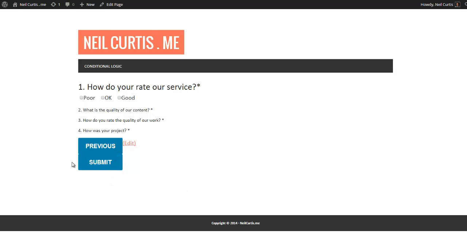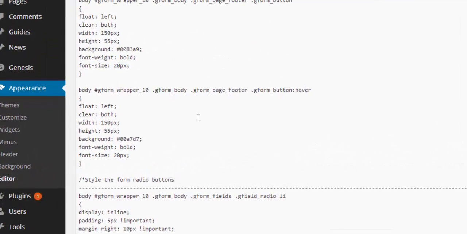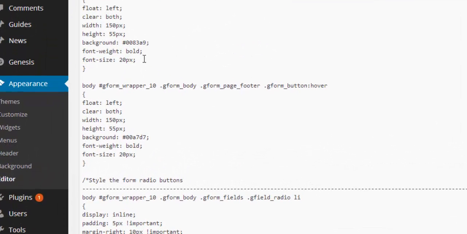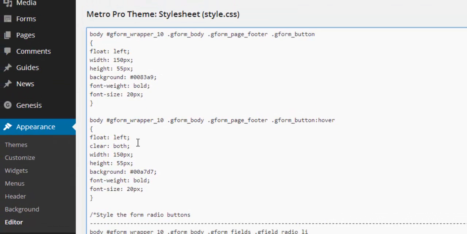Which is great. But I don't want it down there, I want it next to it. I want a little bit of a gap, and I want it to be a yellowy colour and not a bluey colour, which is easy enough to do, and we should know how to do this now because we've done it a few times. The reason it's going below is because we've got this clear both, so I'll get rid of that clear both because we don't want to clear it both.